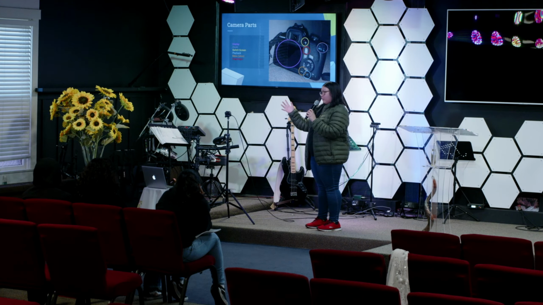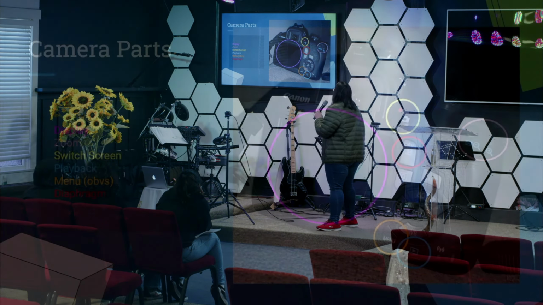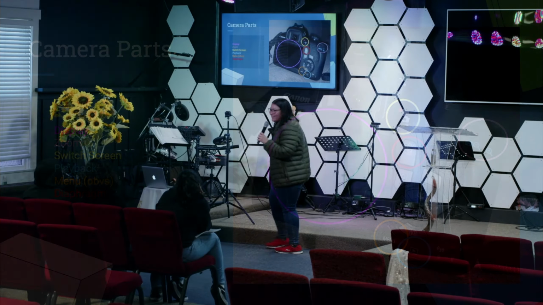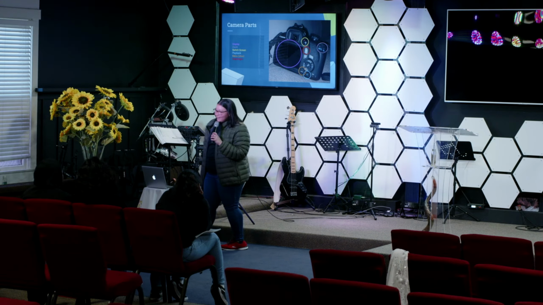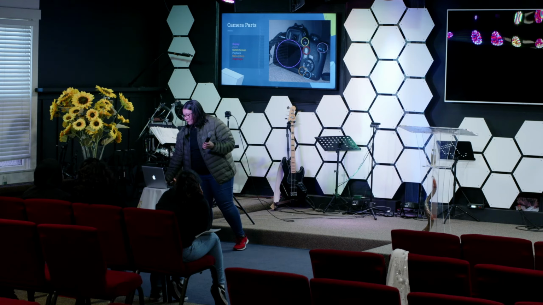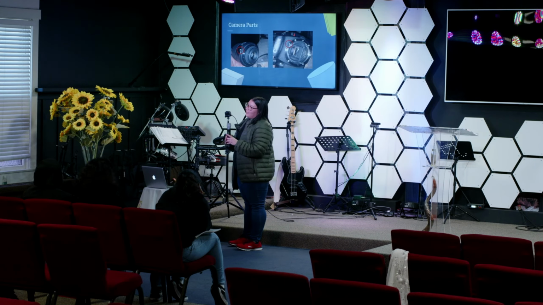When you say, I took a picture but I don't know where it is, you press the button and you'll see it there. And if you want to take a closer look, you go to the pink things and just zoom in or zoom out however you want. And the orange one is the menu, to change anything you need to. It's the settings of the camera.